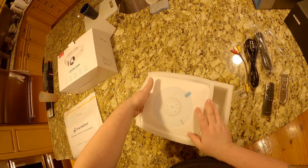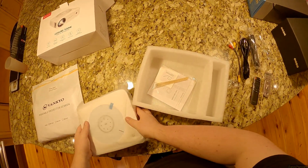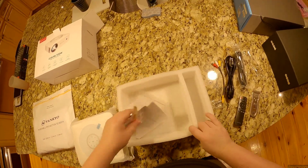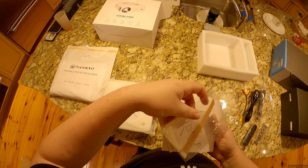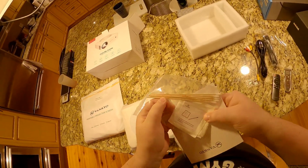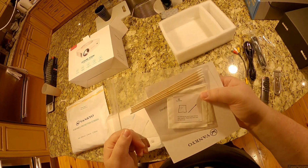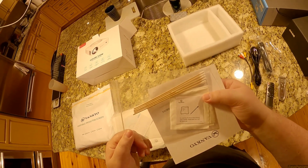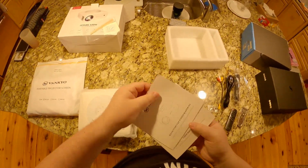Chewbacca's not here to hear that. I mean, everyone heard that. It's got a little bit of weight to it. A very little bit of weight. Put that there. We've got cotton swabs, probably not for cleaning your ears. Oh God, Vankyo. For cleaning the lens or dust removal when needed, keep them well for future use. Okay. Never seen ear probes for that.